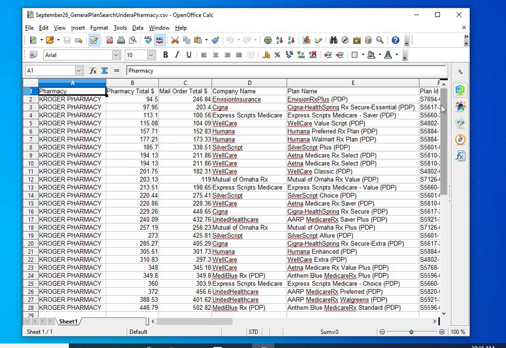This file includes every single Part D plan available in my area code, of which there are 27. And it indicates for each plan what that array of drugs in my drug list would cost if purchased through the pharmacy, and this is a total till end of year cost that includes both the price for the drugs as well as the premiums for each particular plan.